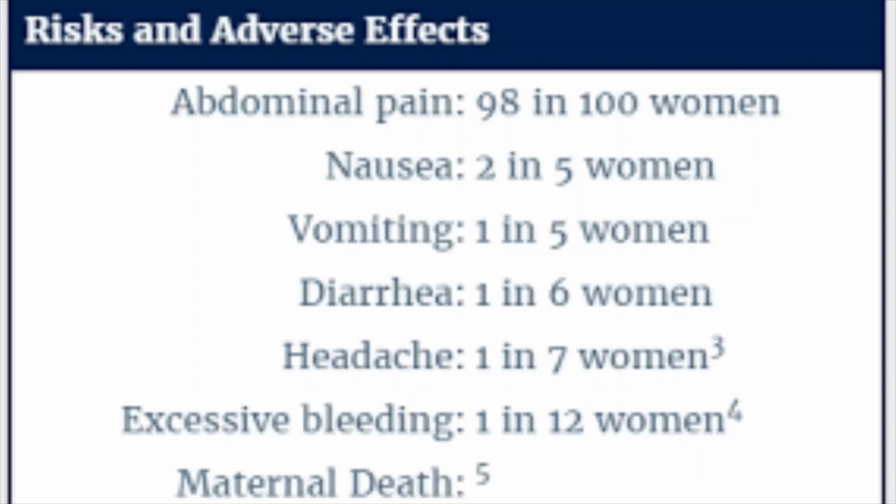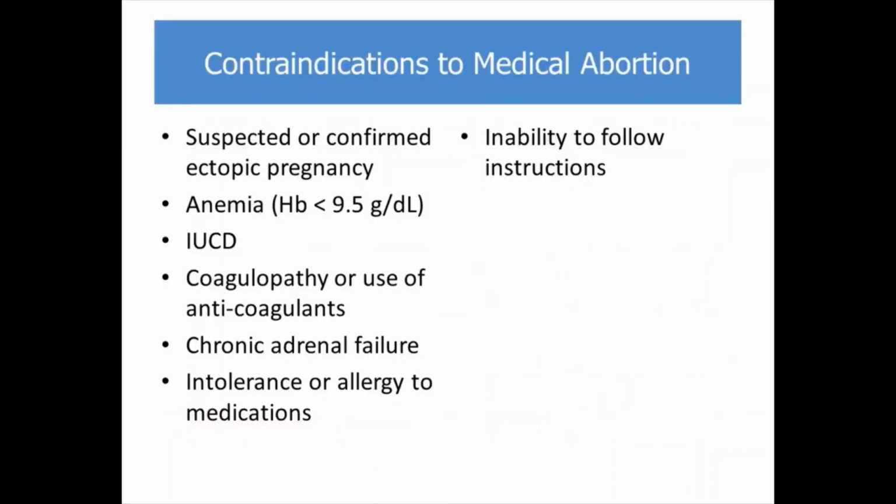Medical abortion is not an option if you are too far along in your pregnancy. You should not attempt a medical abortion if you have been pregnant for more than 9 weeks. So this is a very important thing to remember. And how we calculate 9 weeks, it's calculated based on the start of your last period. The first day of your last period is counted for the 9 weeks.